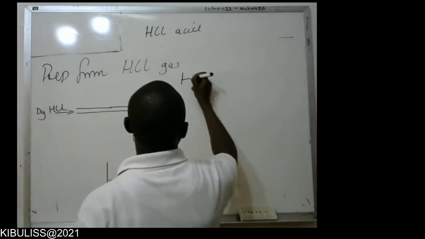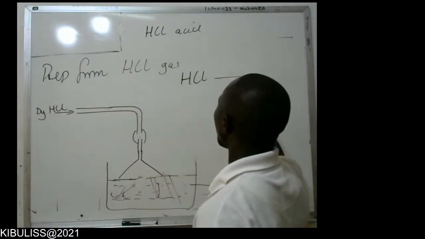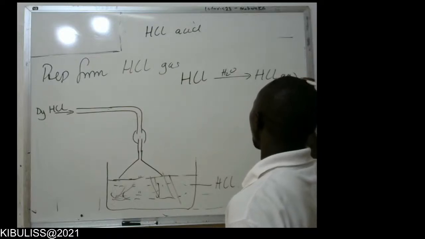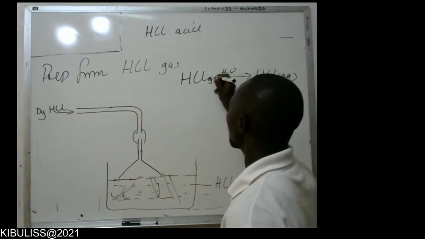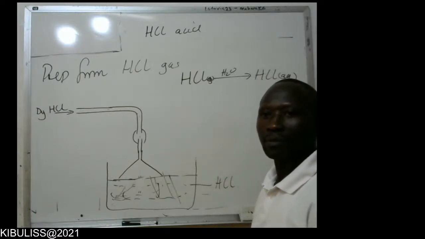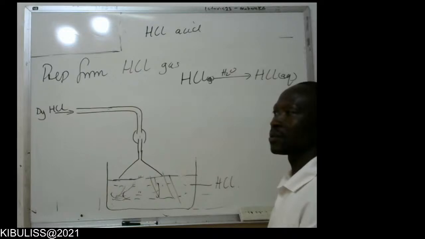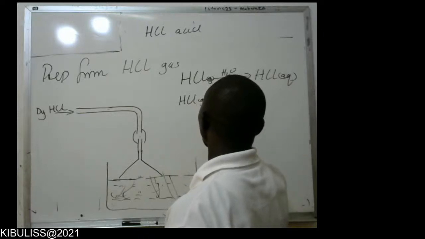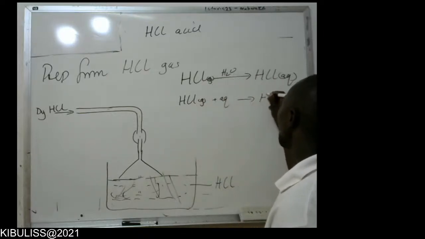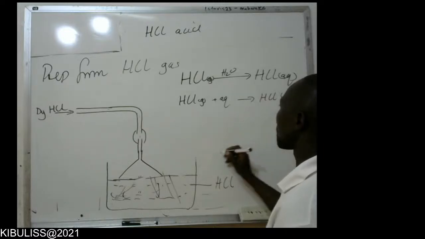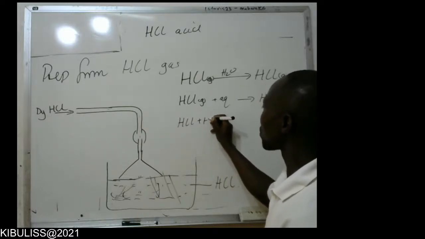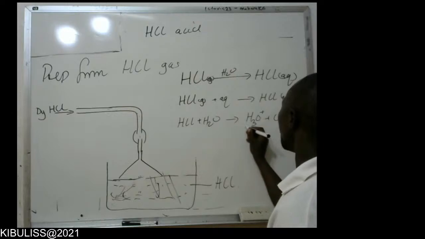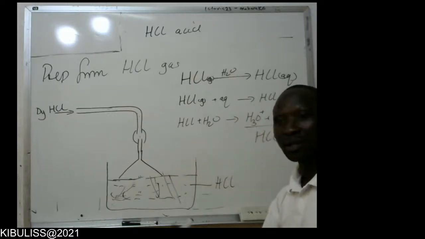So if we are looking at hydrochloric acid now, hydrogen chloride in water is producing hydrochloric acid, but this time it is aqueous, originally from gas. I also said hydrogen chloride gas plus water, but you write aqueous, you obtain HCl(aq). However, hydrogen chloride plus water, you get hydronium ions plus chloride ions. The combination of the two is what we are calling hydrochloric what? Acid.